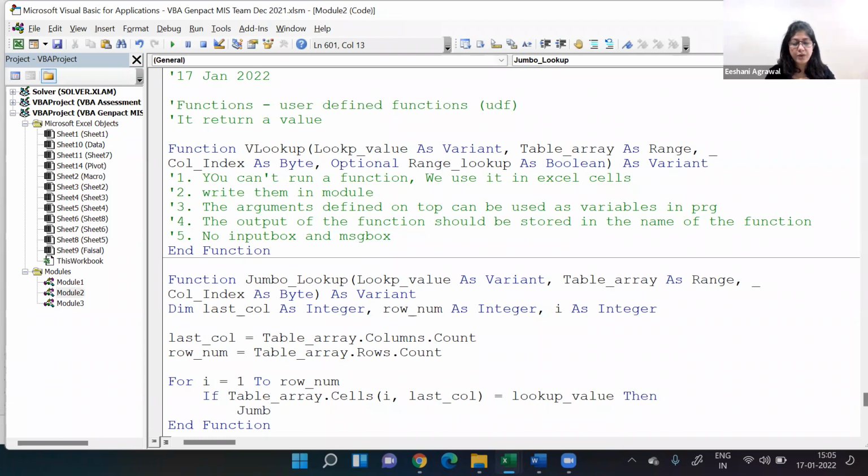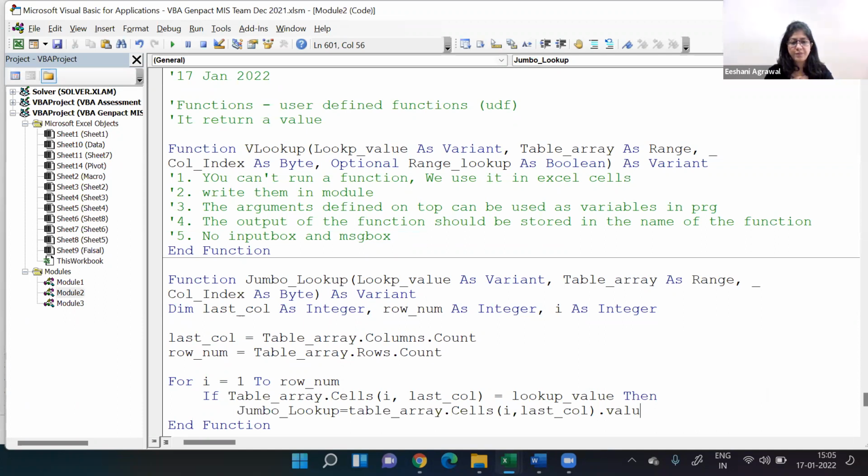So jumbo underscore lookup is equal to your table underscore array dot cells I comma last column close bracket dot value. Correct?